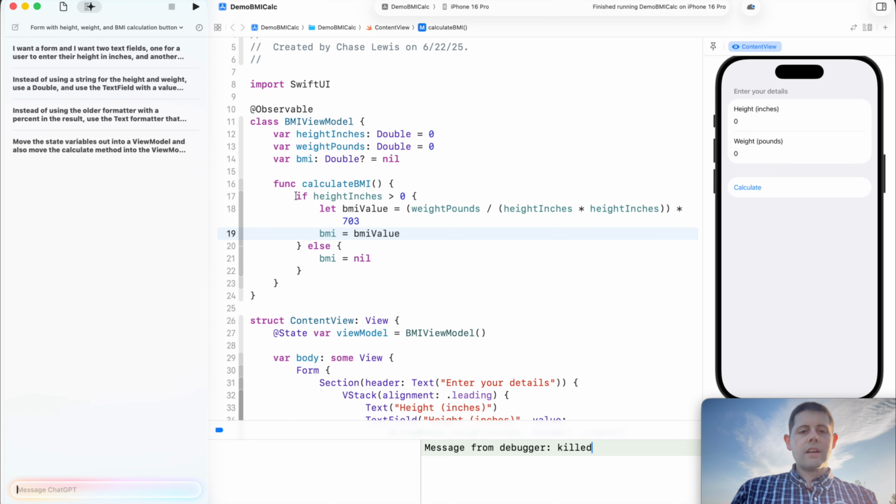That is because if the height in inches is not greater than 0, then we just don't do anything. So let's see if we can get ChatGPT to fix that for us.